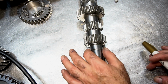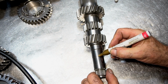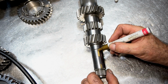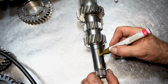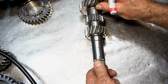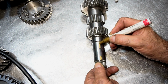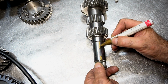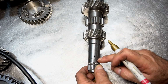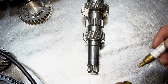So the 5th gear rides in this area and it spins around while the car is running and not in 5th gear. And what you want to do is put flats 180 degrees roughly on both sides, about 10 thousandths deep, to promote oil flow, because you want the oil to kind of circulate into this groove, and it's going to be pumped into this little hole and out again and circulate around. So you want to have a little bit better oil flow.